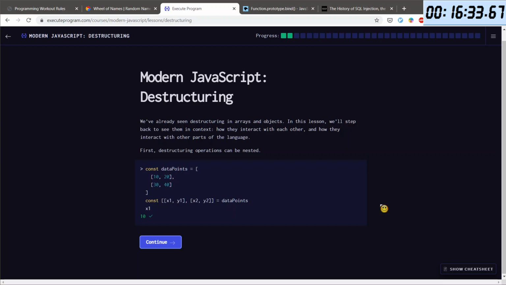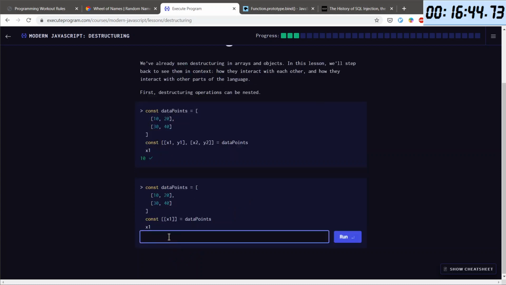I see. So this is the destructuring of an array, and it is nested in here, you see, like x1, x2. We have the same example. Oh no, we don't, because this is the data point, so it will be the first array, I believe. So this one will be 1020, I think at least, and it's not. Interesting.